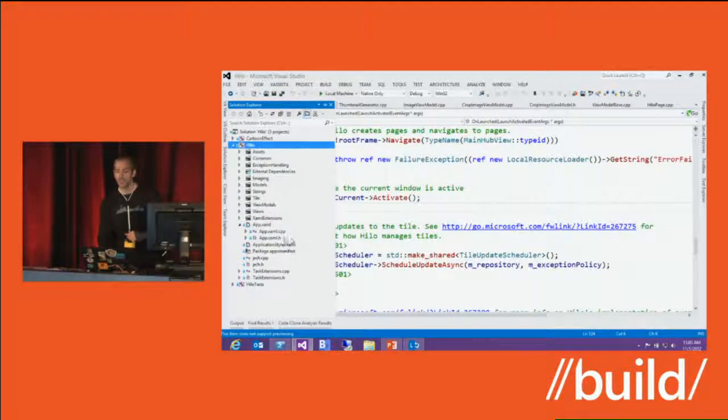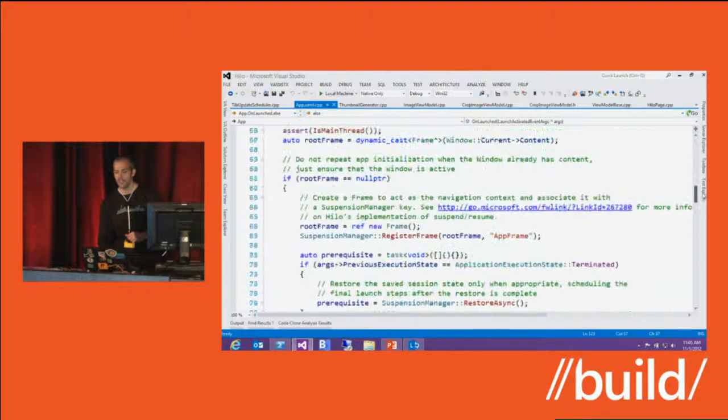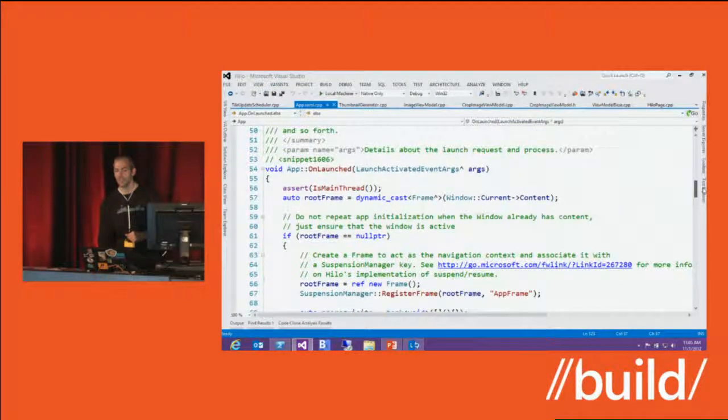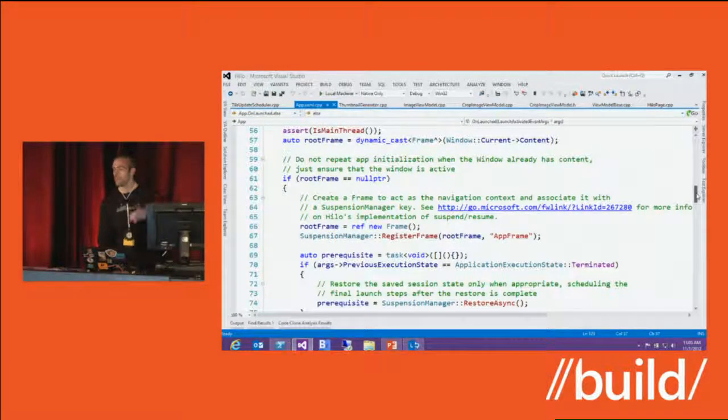But when you start out, it is app.xaml that basically starts you out, and you can have app.cpp, which is what we're looking at here. This is where all these events happen that you get notified about. One of the big first ones is launched. You got launched, the app. So we go out, get the root frame, which is a lot of stuff about how XAML works. And a lot of this code is boilerplate. It actually comes from whenever you create a File New project.